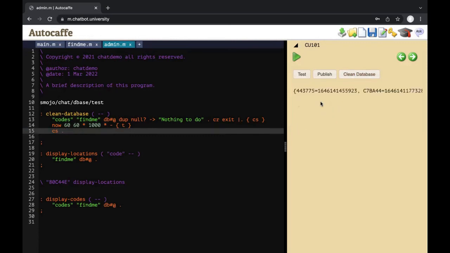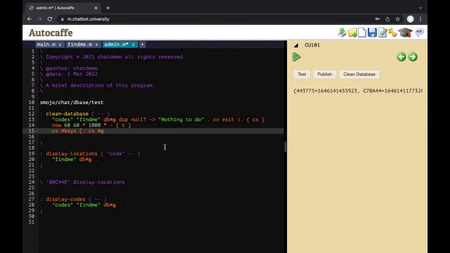What it's going to do right now is just print out the keys followed by the times. First I get all the keys, and then I'm going to filter these keys by their times. So it is CS hash at, that will give me the time, because each of the keys is just the codes. CS hash at will give me the times, which is the value part.